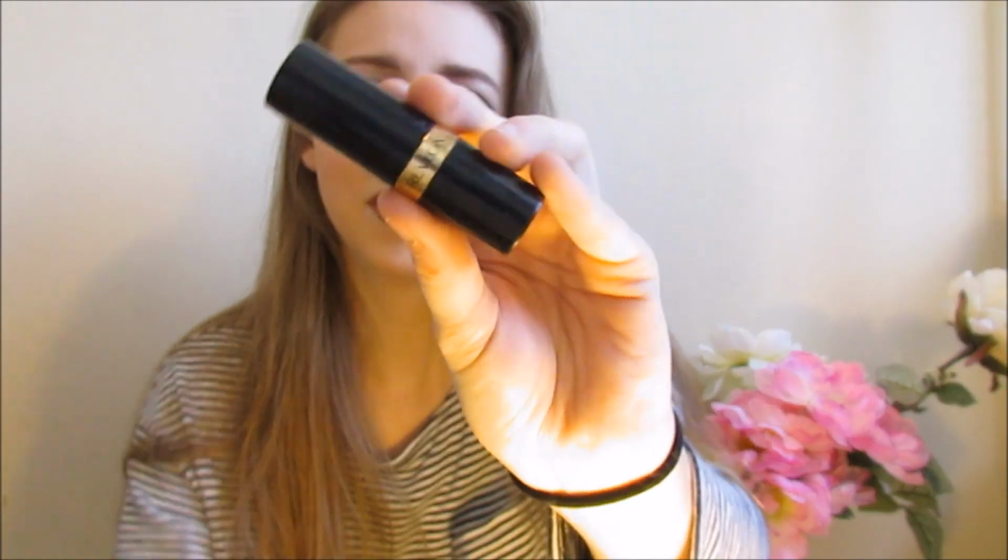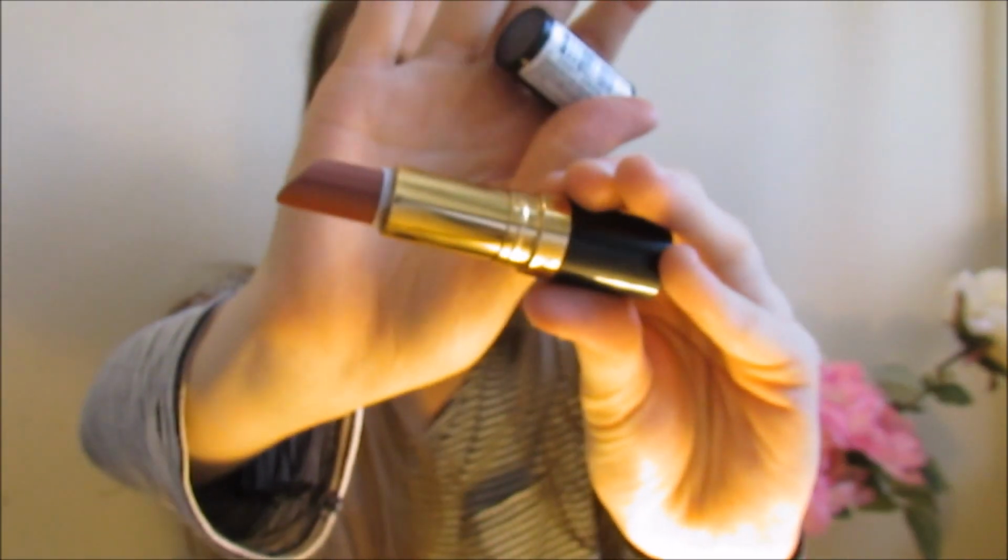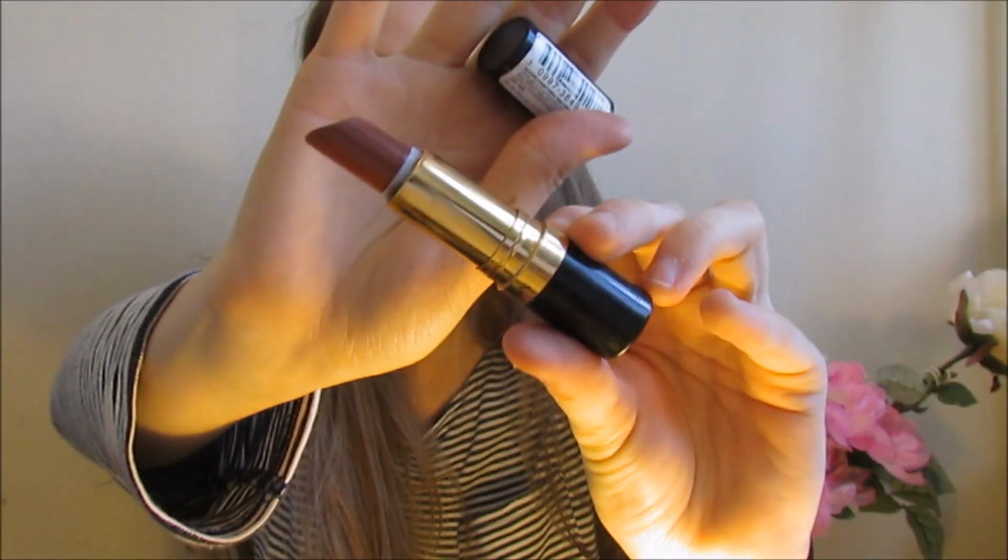And recently I've been loving Revlon lipsticks. Revlon lipsticks are so nice. They remind me of like, do you know like Mumsy lipsticks? Like I really like the case and they remind me of like old fashioned lipsticks that I used to like. And this is a really, really dark brown. It's like a classic lipstick, I love it.